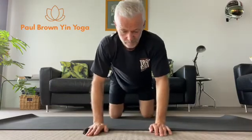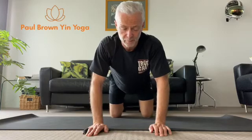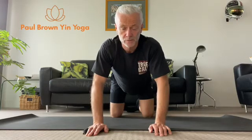And slowly and gently, just come onto your hands and knees, placing your hands below your shoulders, your knees below your hips. So the main cue is to keep your hips directly above your knees if you can. If you've got sensitive knees, feel free to roll up the mat or place a cushion below your knees.